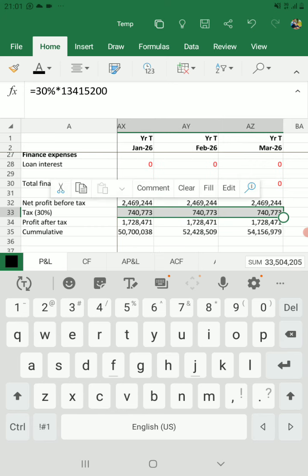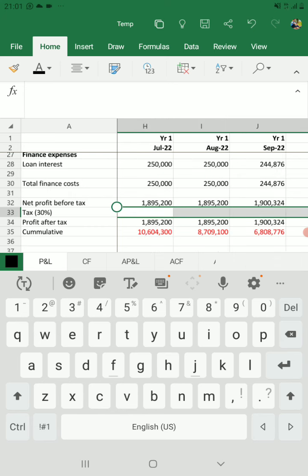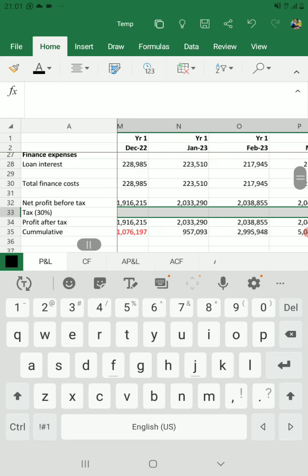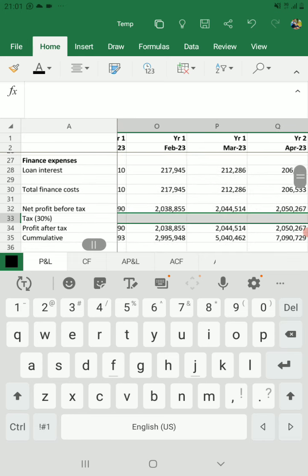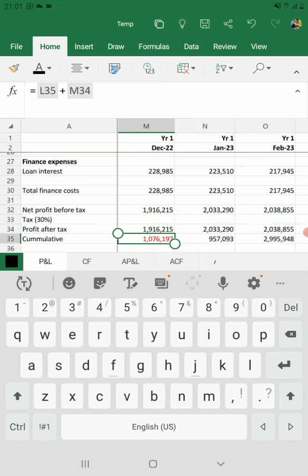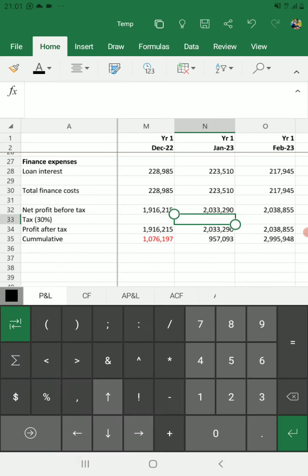Okay, so I clear this. Now manually, that means I will have to come to a point where our cumulative is exhausted here, so the tax will start to be computed from here. Okay, but doing it manually, you see there is a problem: whenever you make changes, you need to come and adjust your tax figure manually first before you can proceed. Otherwise you'll have wrong tax computation.